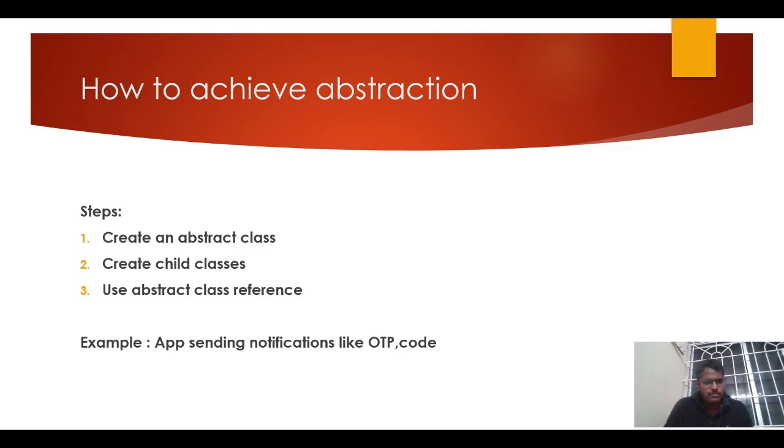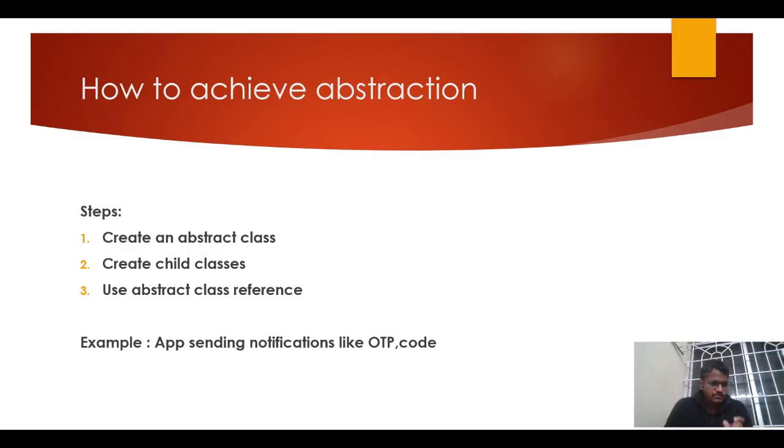Before the class notification, we will put the abstract keyword, by which we can create an abstract class. Why do we need to create an abstract class? We want to hide some complexity, and we will not create an object for an abstract class. Whatever behavior is there, that method must be implemented in the child class as well. For that reason we will create an abstract class.